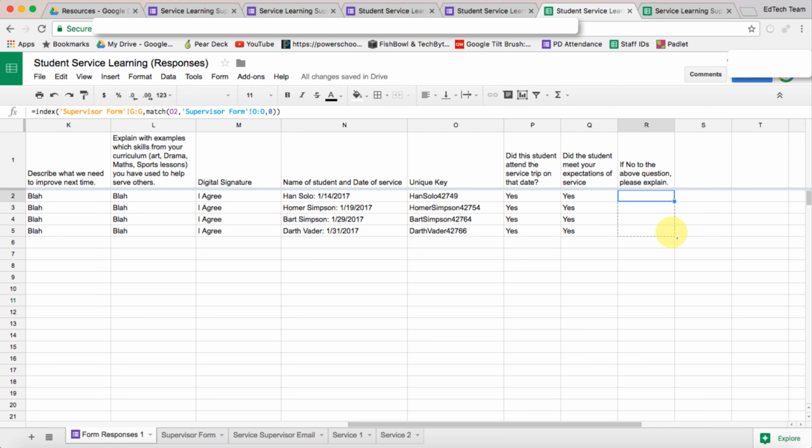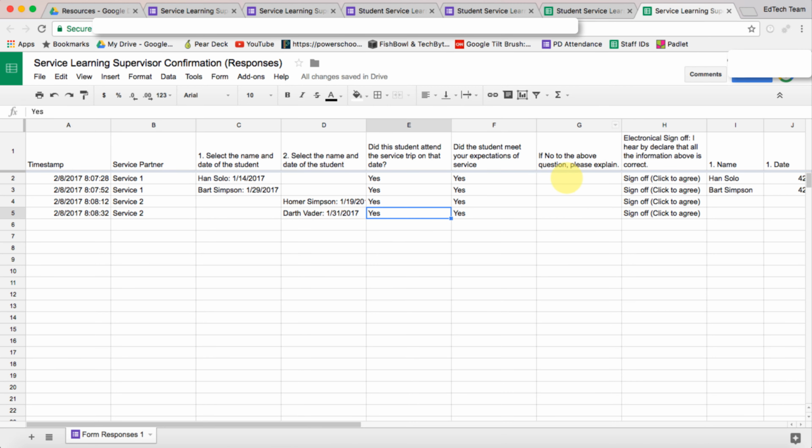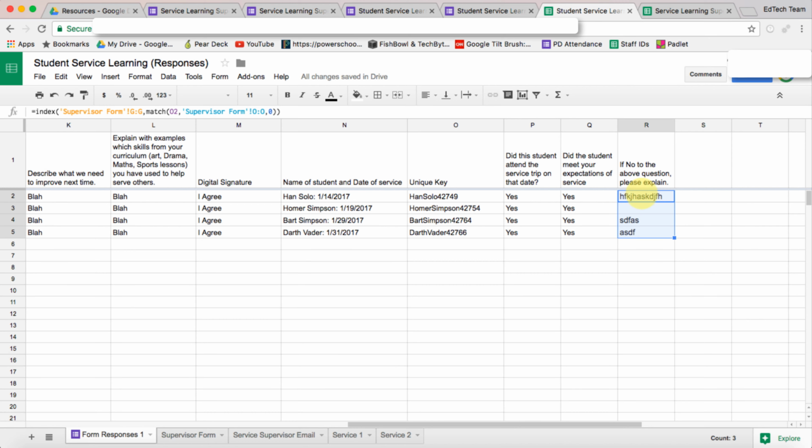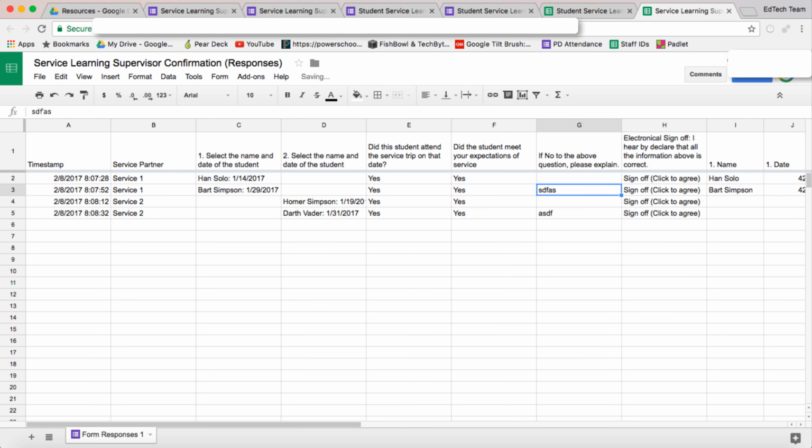And then let's copy that down as well. So if we just go back to our supervisor form, and let's just enter some rhubarb in here. Okay, and then if we go back to this, we should find that that populates. There we go. And you can see that it's actually populated. So let's just delete that now. We don't want that in there.